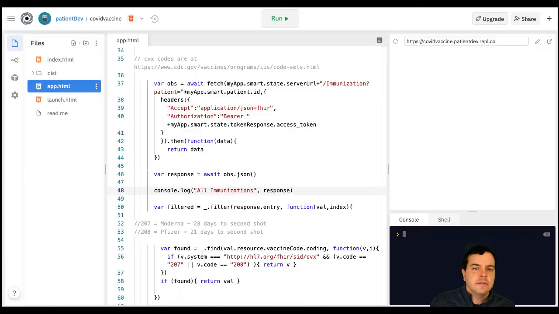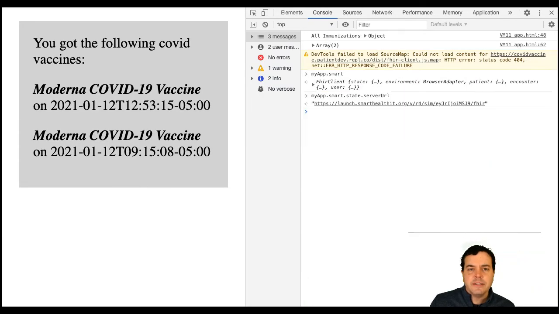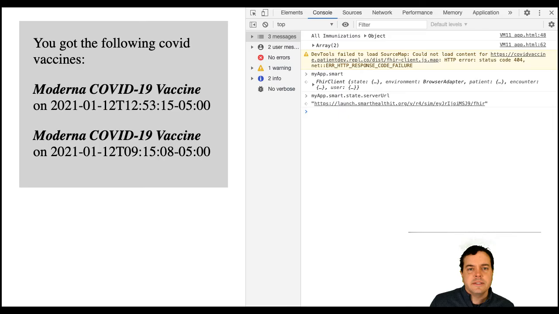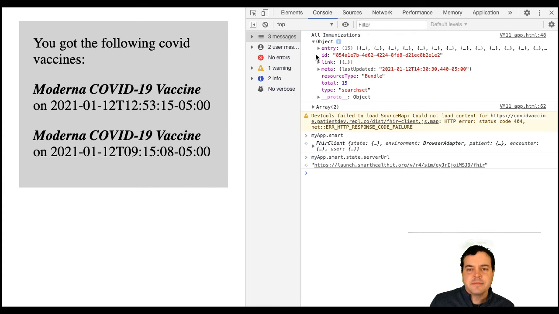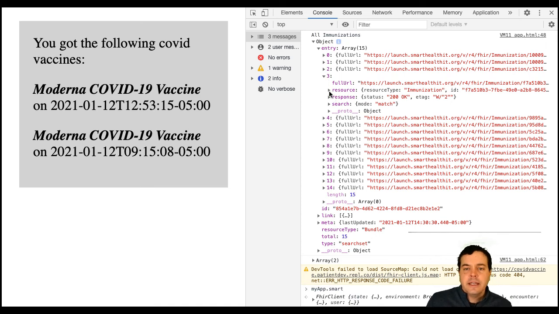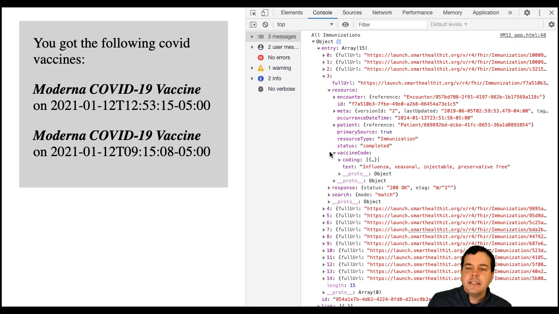Right? So if we go back to the app itself, we will notice that there is something that says all immunizations, which is the console.log of this object. And it is an array of 15 things. Let's just pick a random one here. Inside this array, each object has a resource, and then it has a vaccine code.